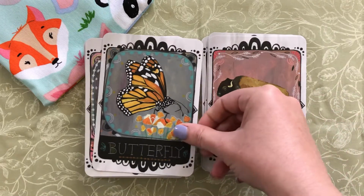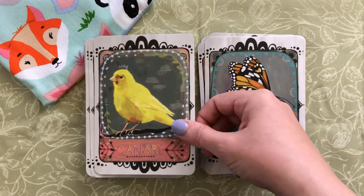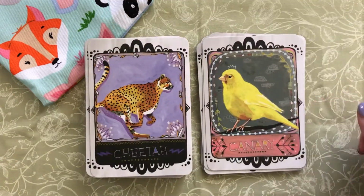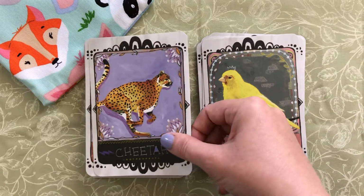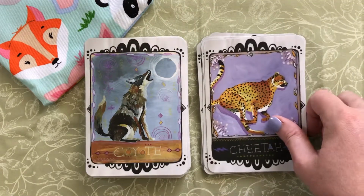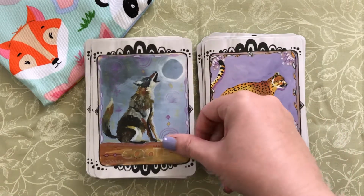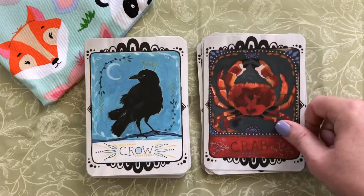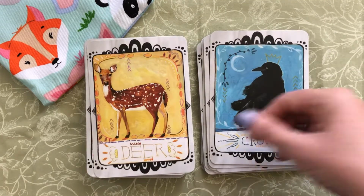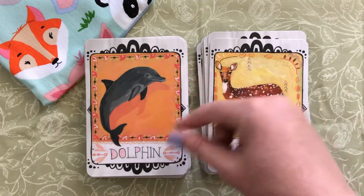buffalo. Really cute. I love the brush strokes on that one. Butterfly, canary, the little fluffy canary, cheetah. It's also animals in different parts of the world, which I really like, so it's not restricted to just one region. It's the most awesome coyote, the furriness of it, and it's howling at the moon. Crab, crow, deer, dolphin, I love the colors on that one.